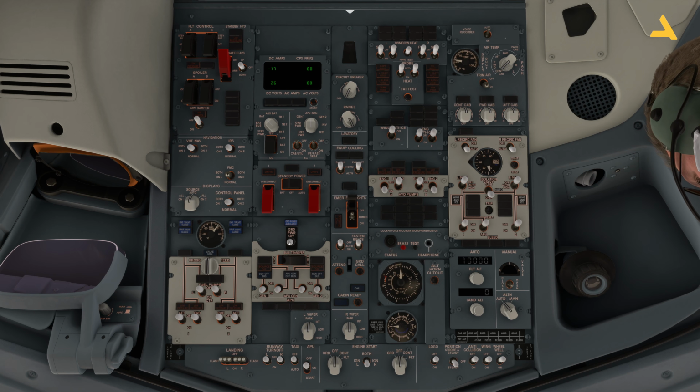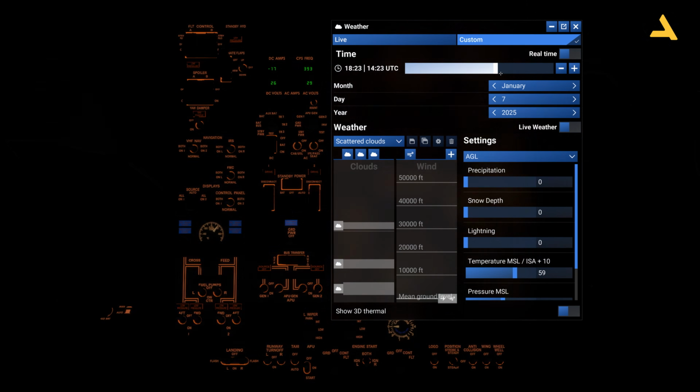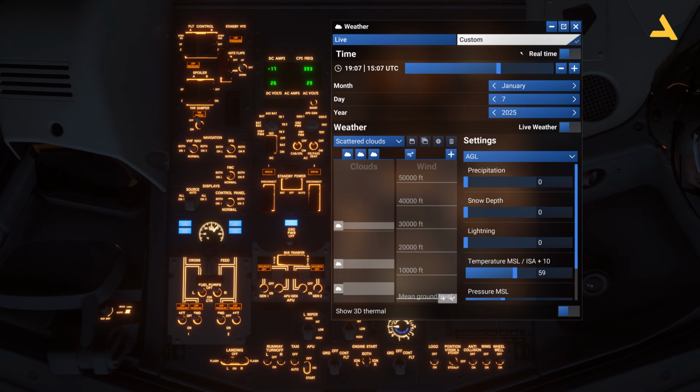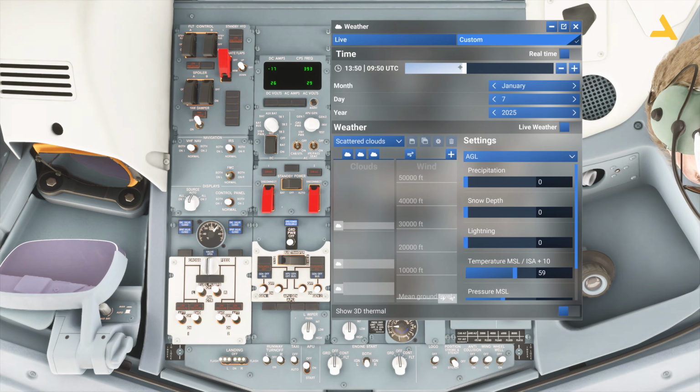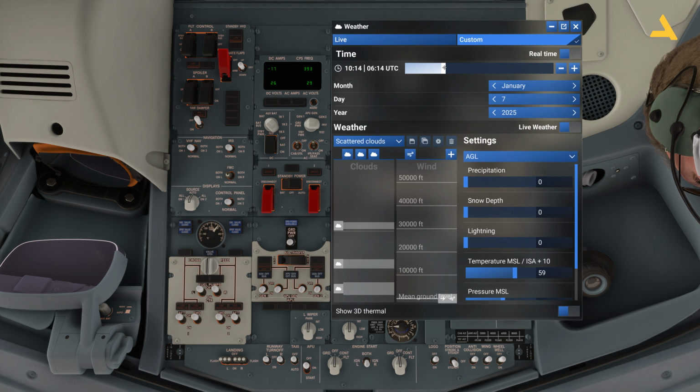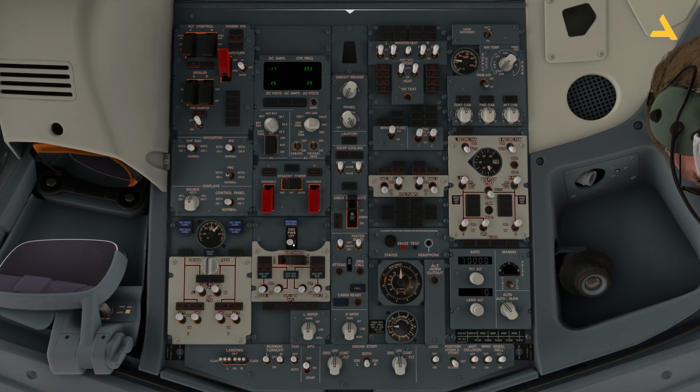Let me just check, do we have anything? Yeah, the ground power is already available, as you can see. If I just move the slider, you can see it's available. But if it's not, then what you can do is this: you can simply move this switch here, and then you will have ground power. So right now there is no power from the APU, nothing from generator 1, nothing from generator 2. It will be available once you turn on the engines.